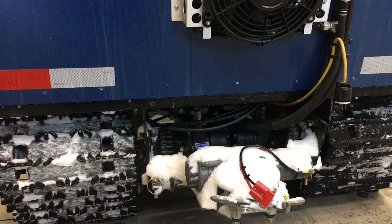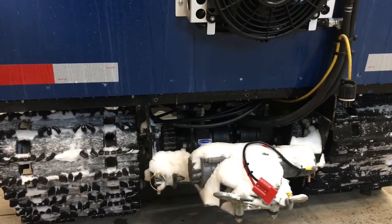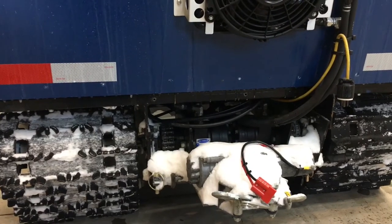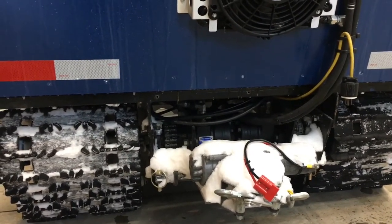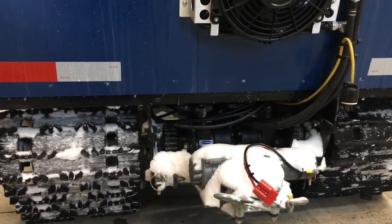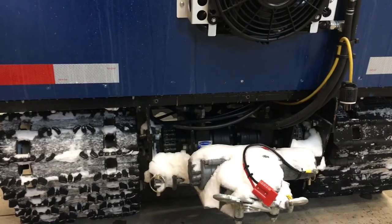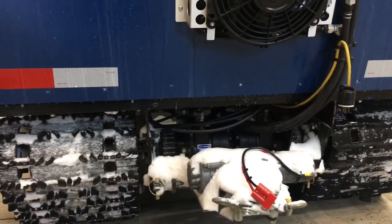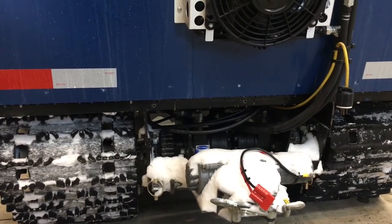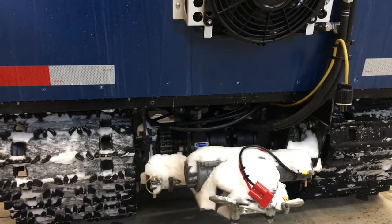I was able to find a larger pump that could accommodate almost double the flow, not quite. So right now the pumps on this machine are 10 cubic centimeters per revolution. I was able to find a 16 cubic centimeter per revolution. So if I wanted to get right to the same ground speed as I was before with the new motors, I would need to be somewhere around 21 cc's per revolution. That's getting to be a pretty costly pump, and they're a little bit harder to find out there. The 16 cubic centimeter pumps, I found them no problem. They're actually reasonably priced on eBay, and they're going to be here in a day or two.